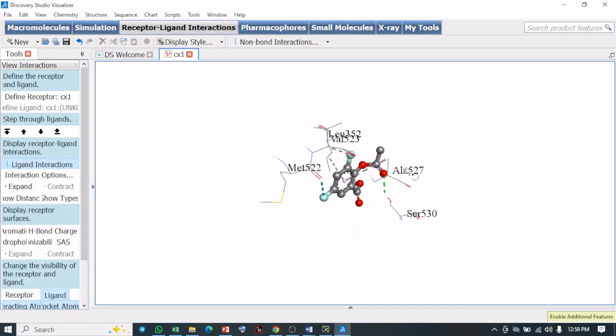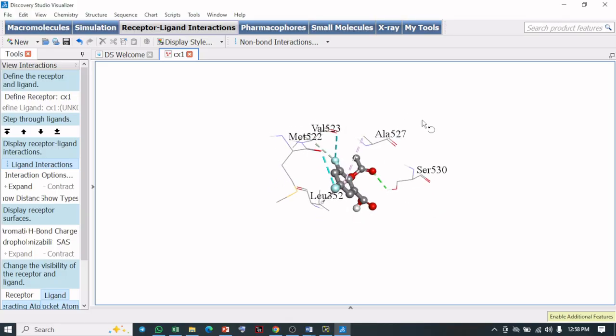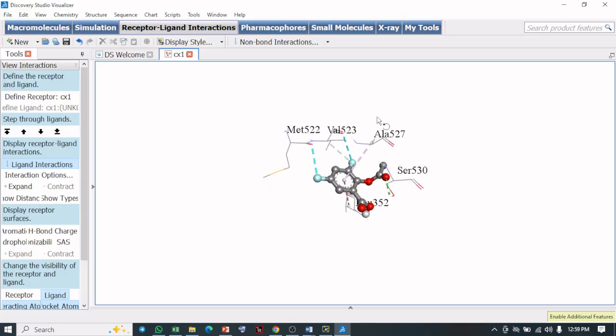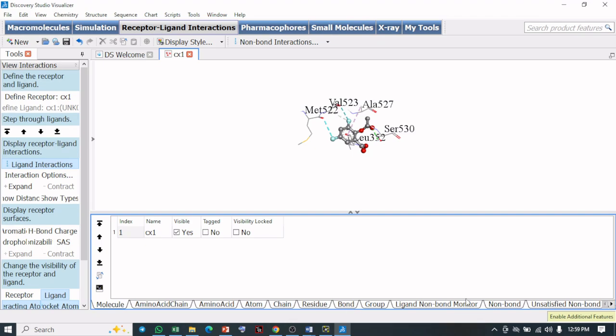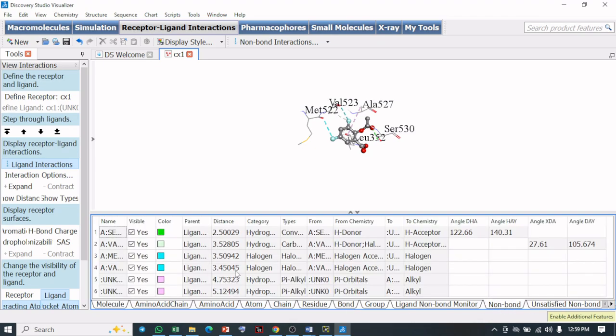We have seen the non-bonding interaction, but we don't know the bond distance and also the type. For that, we need to go to the below section, click on this arrow sign, go to the non-bond, click on this.